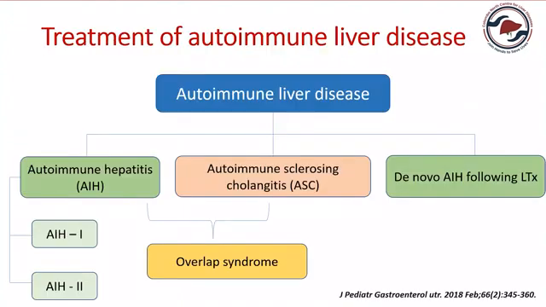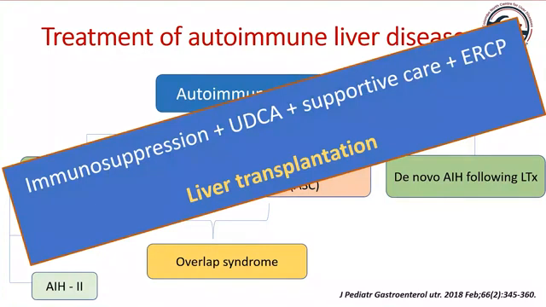So having discussed the clinical features and investigations, now we have a child we have diagnosed with autoimmune liver disease. How would we treat this child? Coming back to our types, we have three main types: under autoimmune hepatitis we have two main types, and we have overlap syndrome as well. So how do we treat? Mostly it is immunosuppression with or without ursodeoxycholic acid, supportive care and limited use of ERCP. Failing all these measures, the ultimate cure, if it is required, would be liver transplantation.